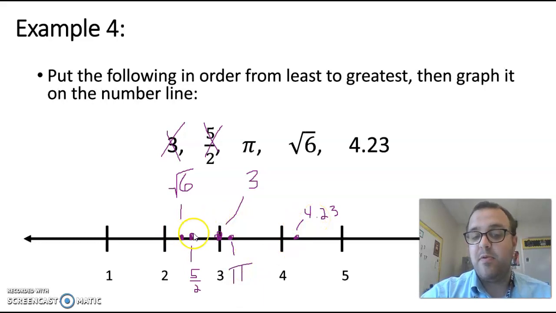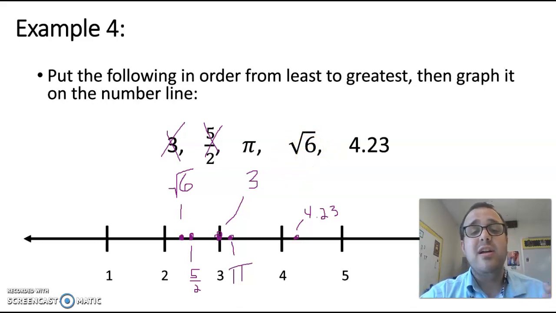Okay, and I get that just by putting them on the number line, basically comparing them to each other by doing this, all right? Again, a couple things to point out to you. Square root of 6, using those perfect squares that I know to do it. Again, if they allow you to have a calculator, like on the Keystone exam, this becomes a lot easier. You can turn them into decimals and do it.